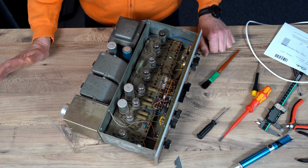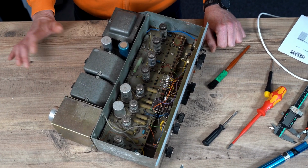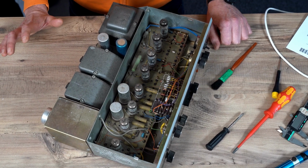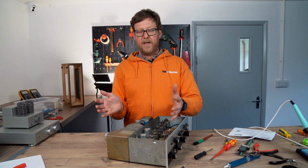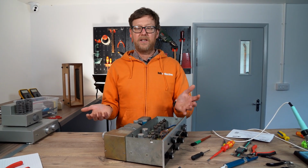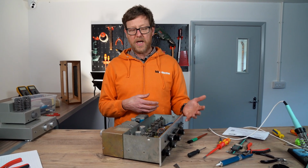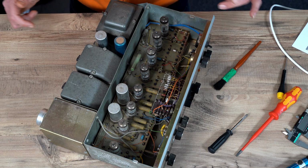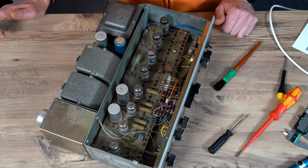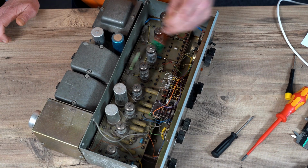You possibly could find a circuit diagram online. There are some for this actually, though I've only found the Mark II version. But when it comes to wholly following a circuit diagram, sometimes they change it and they have another model that's different from the original circuit. So you should always check your values before you swap anything. A lot of these actually have the values written on. But as you can see, it's pretty dusty, so we're going to give it a clean.